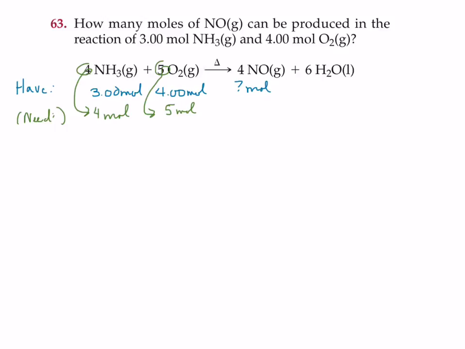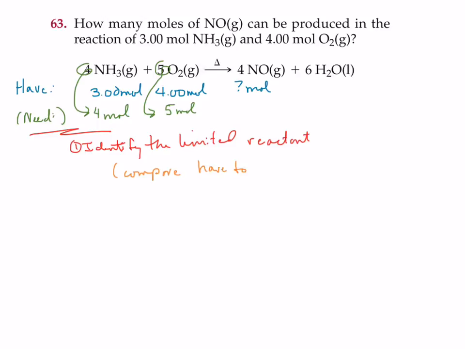We have a 4 and a 5 stoichiometric coefficient in front of our 2 reactants. Is that not fun or what? So the 4 and the 5 represent our need amounts. So doing it the way I told you to do it, well, maybe, I can't remember what my hints are. Yeah, I hear in orange: I would compare the need ratio in green from the stoichiometric coefficients to the have ratio in blue, and make a statement.